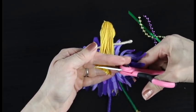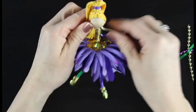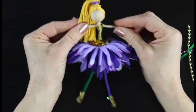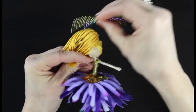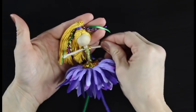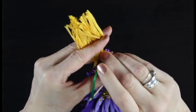Before we do that, I'm going to grab my doll and give her ponytail a little trim because it got a little scraggly as I was putting my doll together. So I'm just trimming that off so it's nice and smooth at the ends. And then I'm going to take this little hairpiece that we've made and put it underneath her ponytail, so it'll be hanging down from the back. I hold it in place where I think it will look good. And then I'm going to flip her over, grab my glue gun, add a dab of glue right at the back of her ponytail and press that little hairpiece down until it sets.